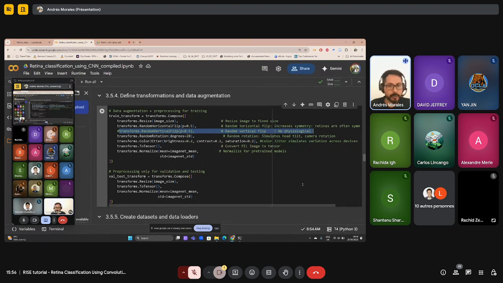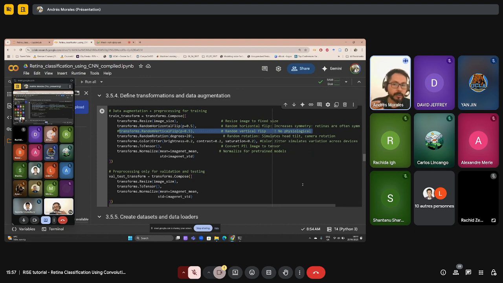We have to make sure that all the augmentations we use are physiologically relevant, and that depends on the system we are working on. In the case of the retina, small rotations are fine, but we cannot use full rotations. And we will also do some color jittering to simulate variation across different devices.